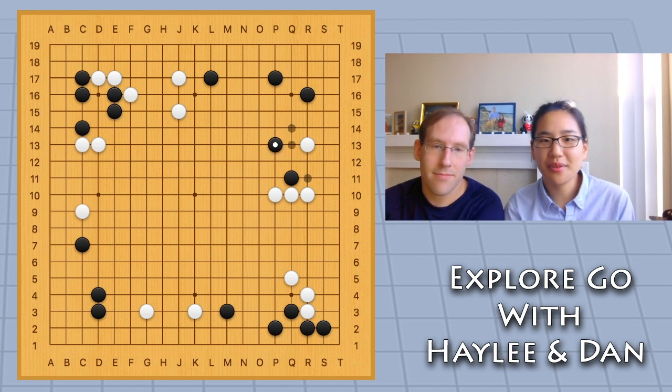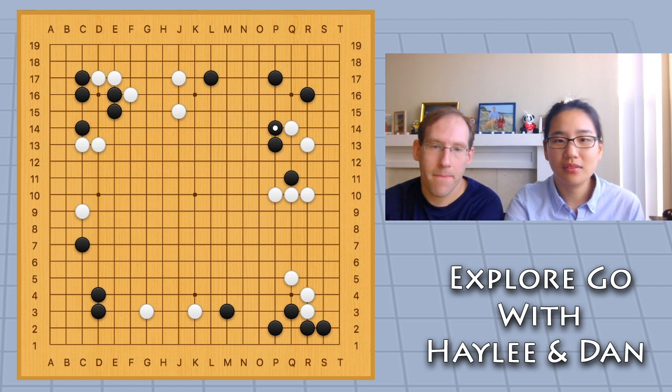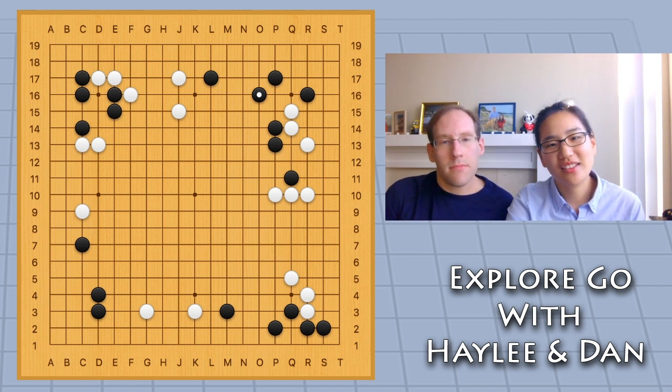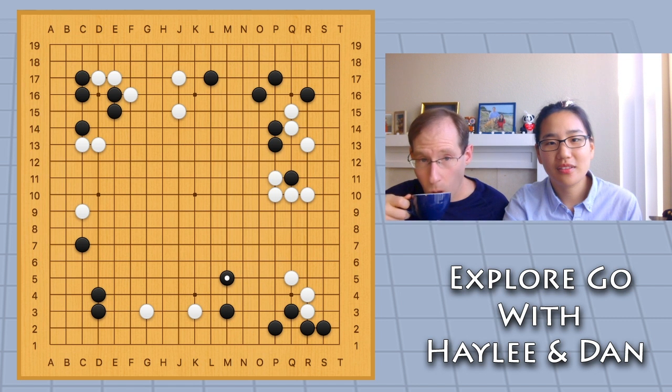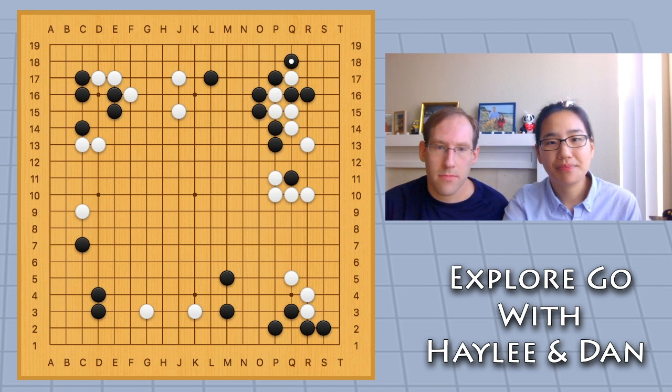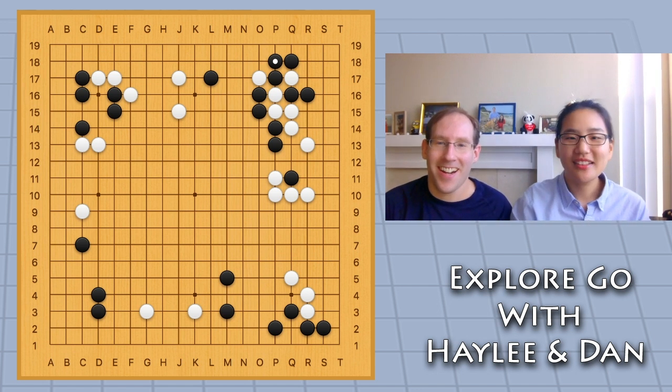You could also play something like this. But you do have some weakness that I would worry about. Like after this white, if you don't follow up, there are things like this. Well, luckily white can't cut, it seems, because of the ladder. But you see there, it's a little thin. Yeah, a little thin. Okay. Although there, it seems like there is nothing white can do after. Okay. All right.